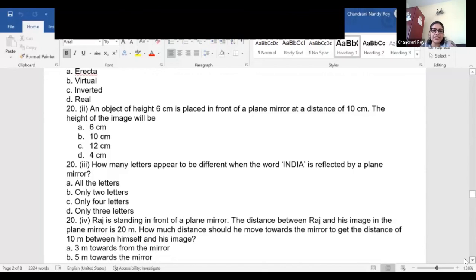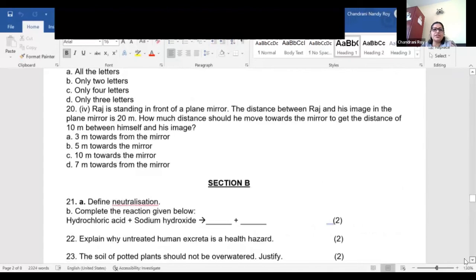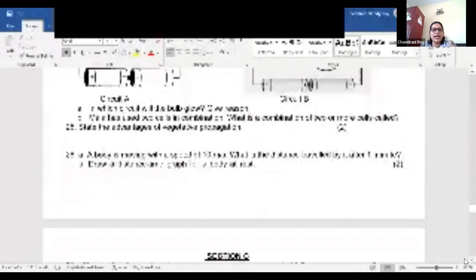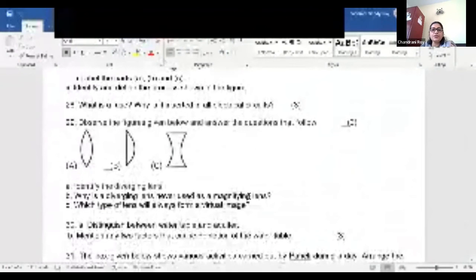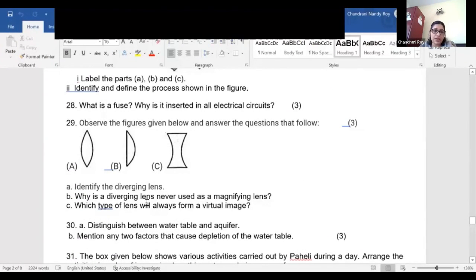Even this particular question has some other element. So we give them a lot of picture-based questions. We have asked them to draw a graph, do some conversions, and identify the diverging lens. Why is it never used as a magnifying lens? We have not asked why is a concave lens never used as a magnifying lens. We have rather asked diverging lens, because we have taken care not to use the word concave and convex in any of the questions, because we expect the answer from the child. So we will not give them any clues in the subsequent questions also.